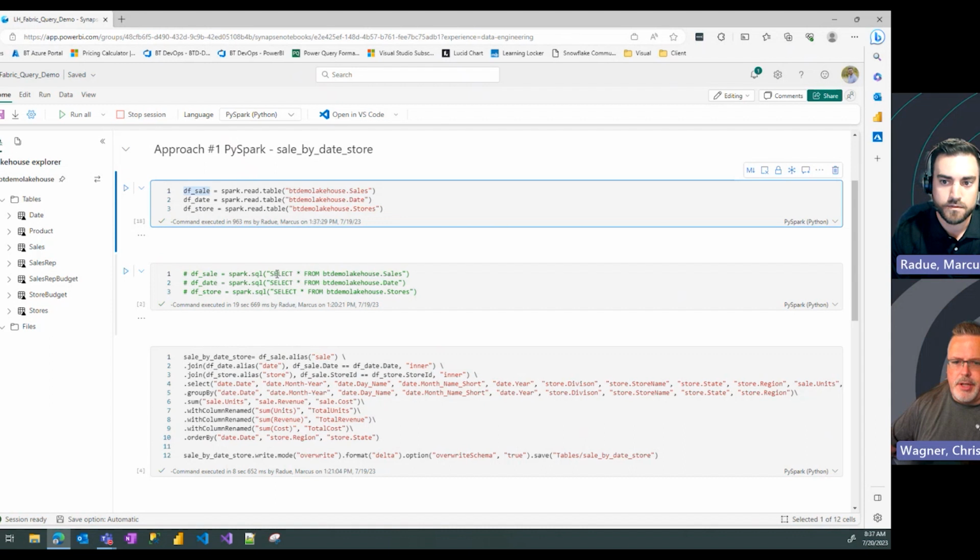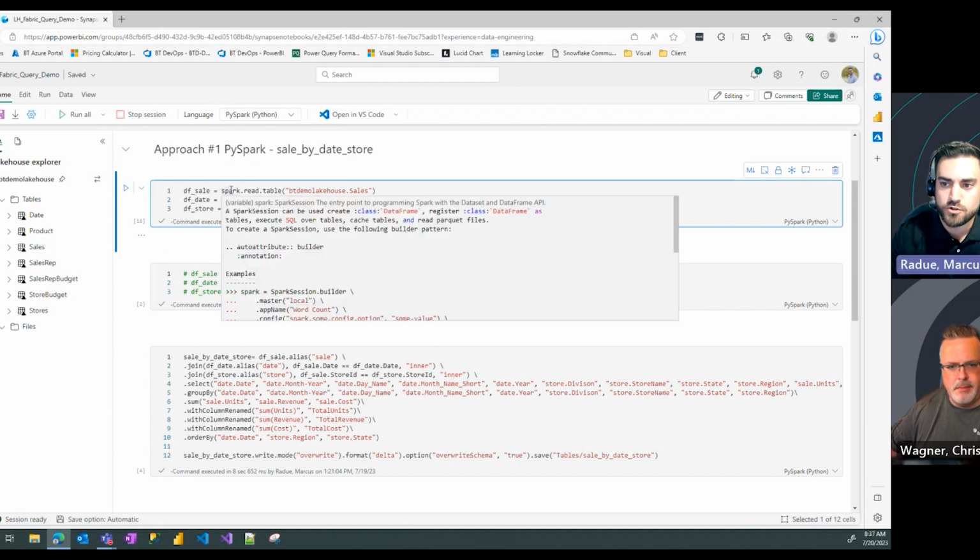And DF's a pretty common naming convention that you'll see across all sorts of different notebooks and tooling, right, Marcus? Exactly right, Chris. So if you're inheriting code from another developer or engineer, most likely they're going to be using the DF syntax as well to describe their data frame.